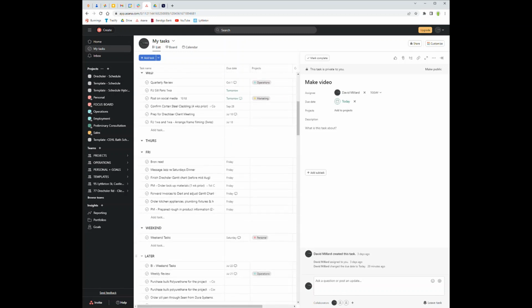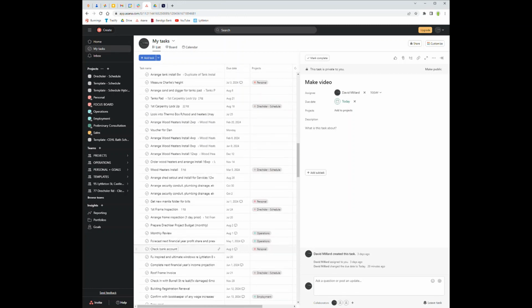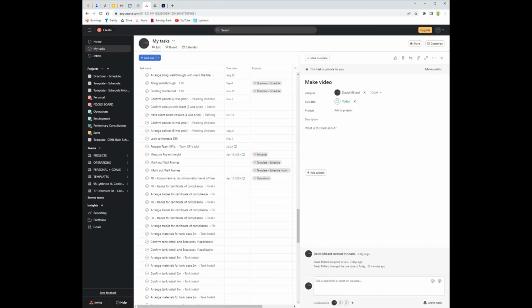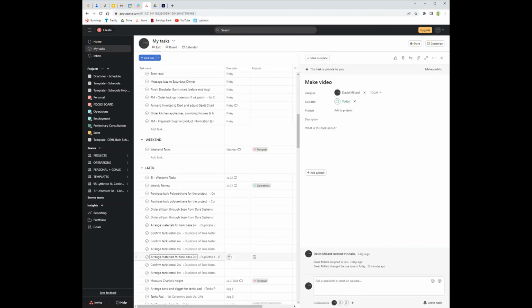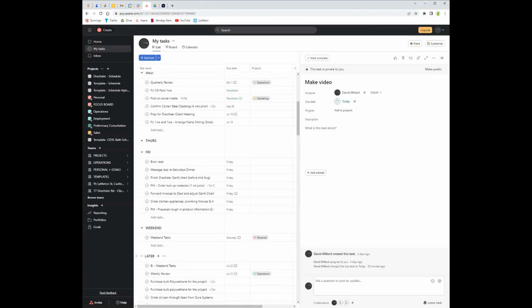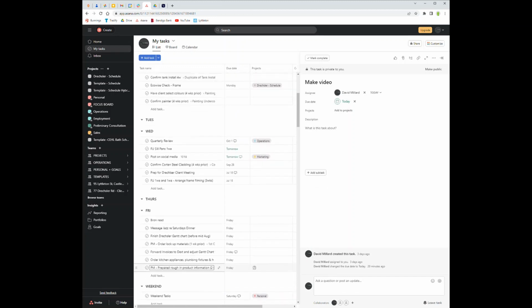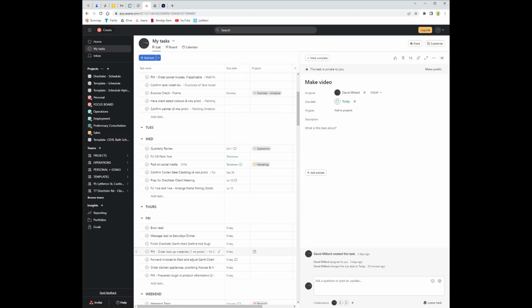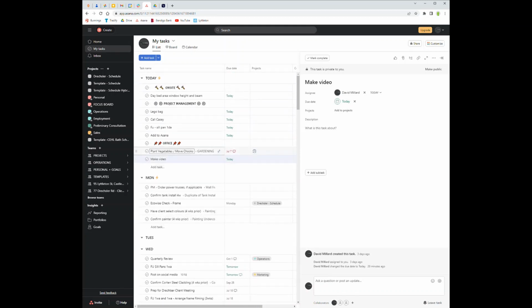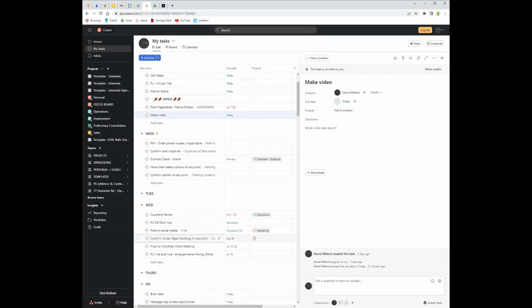Anything after here is anything outside of a week that is not super relevant. You don't really need to know it that much to plan that part of it. It's really good for job management, but also personal management. As you can see, I've got move my tools. There's all sorts of different stuff that I use for my finances, just to check things annually, quarterly and so on. And it's really good with business too.